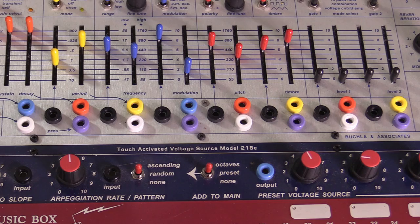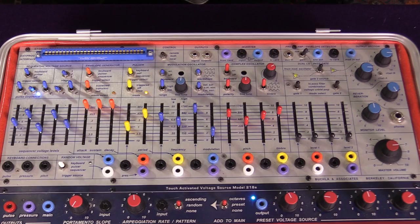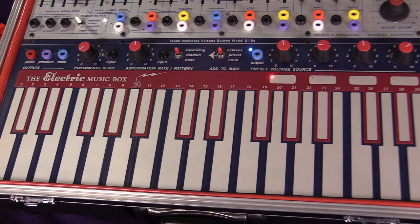The Easel is actually two separate modules stacked together in the case. The stored program sound source, or 208, is the actual synthesizer. It includes the sound generation and processing, as well as the sequencer, envelope, and pulse generation system. The lower half is the touch-activated voltage source, or 218E. This consists of the capacitive keyboard, buttons and switches to alter the voltages of the keyboard, and an arpeggiator.